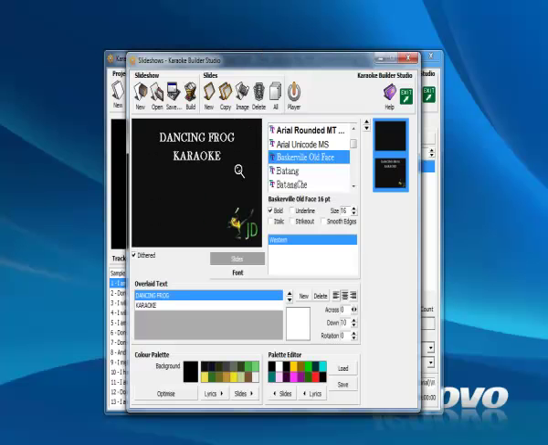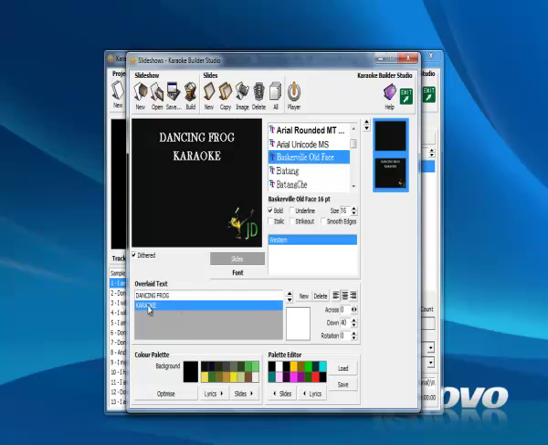So I have a nice break between the two lines. Then I may want to add more text, which I can do by simply clicking in New. For this exercise, I'm going to show you how you can create more than one slide for this particular slideshow CDG.